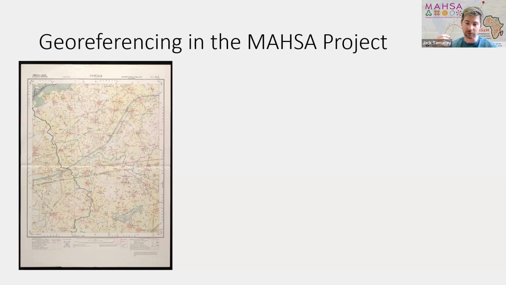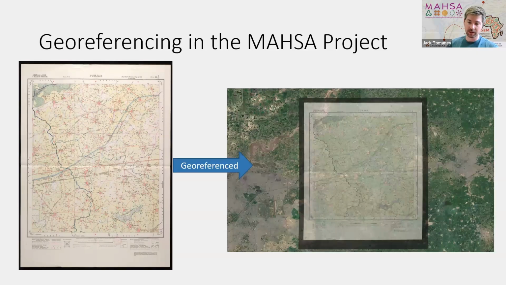So they often show archaeological features such as mounds, old settlements, and other landscape features that may not appear on modern maps. By georeferencing these historic maps, we can combine this information with satellite imagery and other archaeological data sets, as well as using machine learning techniques to identify all potential archaeological features present on the maps. This then allows the landscape to be studied in much greater detail and also helps preserve information that might otherwise be difficult to access or to use.